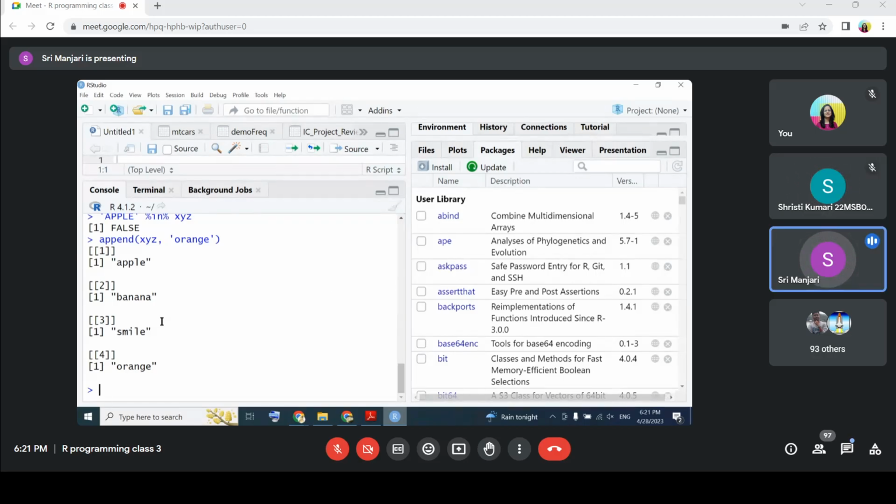Suppose I want to add it after apple or after banana. So I can even add that. I can add it exactly in which order I want to add. So to the same previous function, I'll add another argument, after. Say I want to add it after banana instead of it being the fourth item. So I can say enter. Now you can see after the second one, after banana, orange has come. Suppose I want to add it after apple. So you can see it is after apple, you'll get this result.